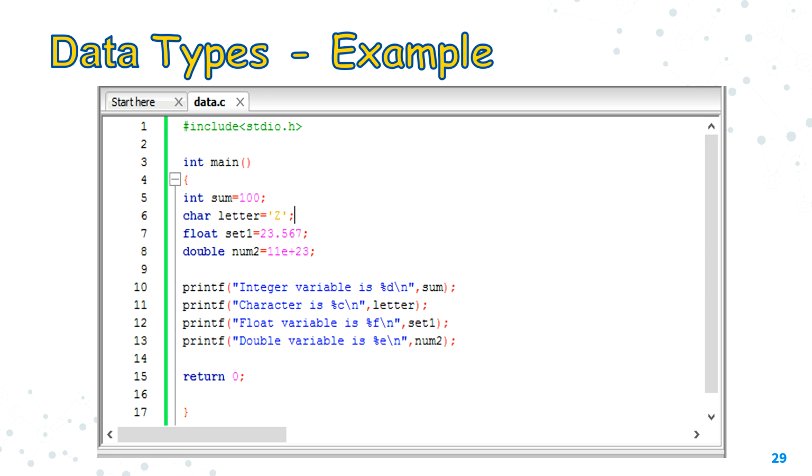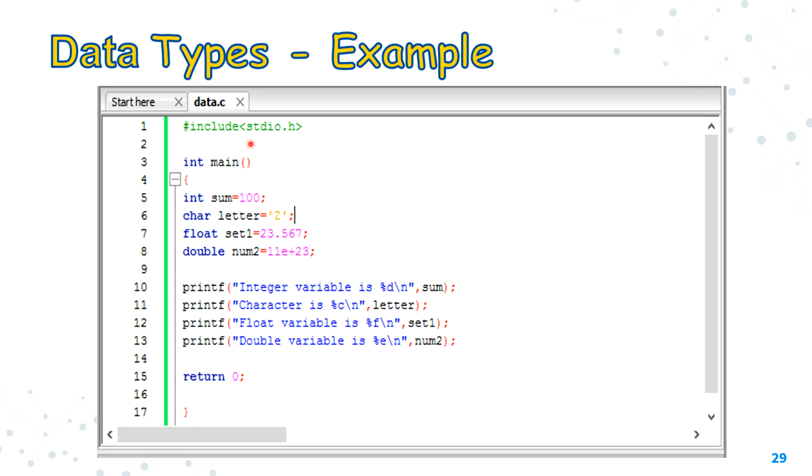Let's now go through this example program line by line and understand how different data types are used. So we start with the first line. We have #include with the standard input or output library.